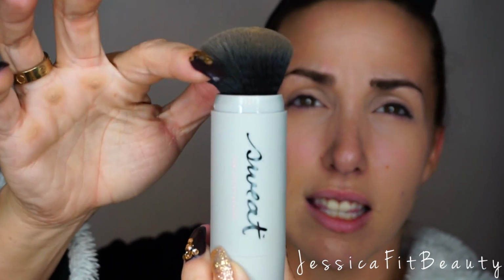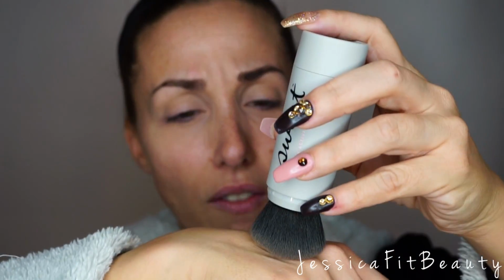So I'm going to go ahead and put it on. It was on close. I'm going to open it, so I'm going to turn it all the way. And when I open it, you'll hear it click. Snap. And this is the top, and that's where your foundation comes. First, to activate it, you're going to take it on the back of your hand and pounce it a little bit to get some of the product onto the top of the brush.